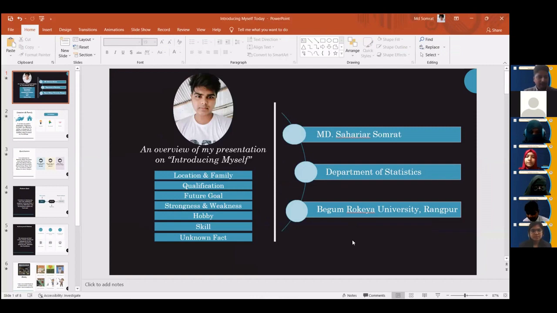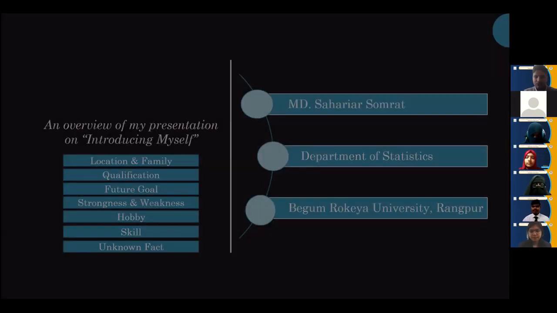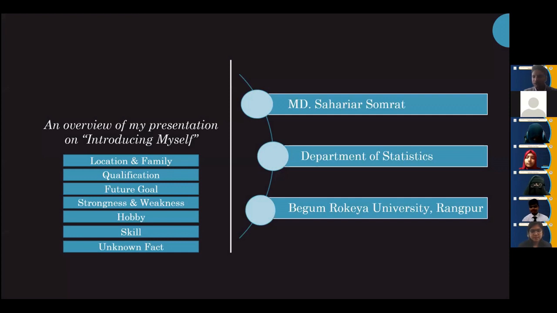Okay, so I think this is Mr. Shahriar Samrat, okay? And he is also a student of the same department, right? Department of Statistics, and he is studying Bachelor of Honors in Statistics. And actually he is a first year, second semester student, right? And let's enjoy the presentation from Mr. Shahriar Samrat.